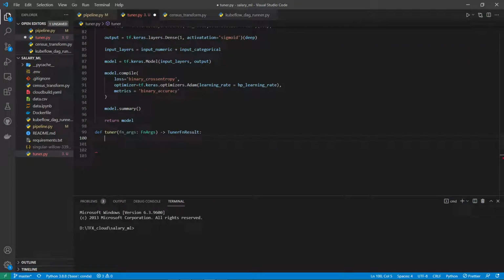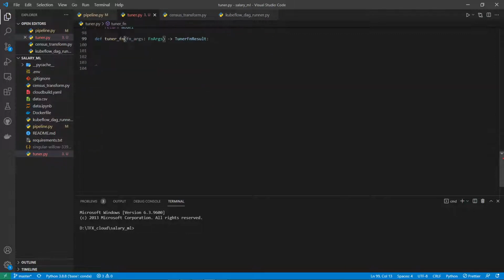So what goes in this tuner function? We have to specify the tuner strategy. There are so many tuner strategies for Keras Tuner, whether Bayesian optimization or hyperband.